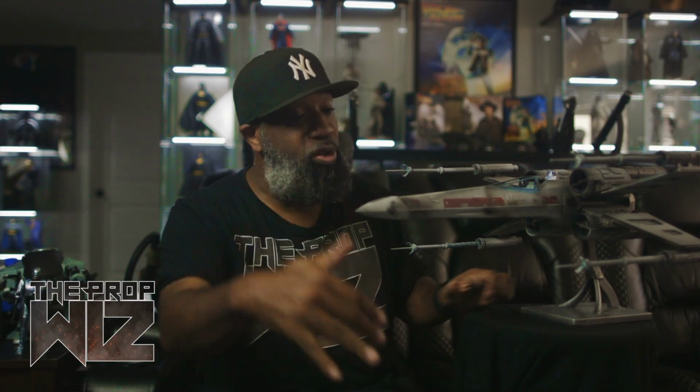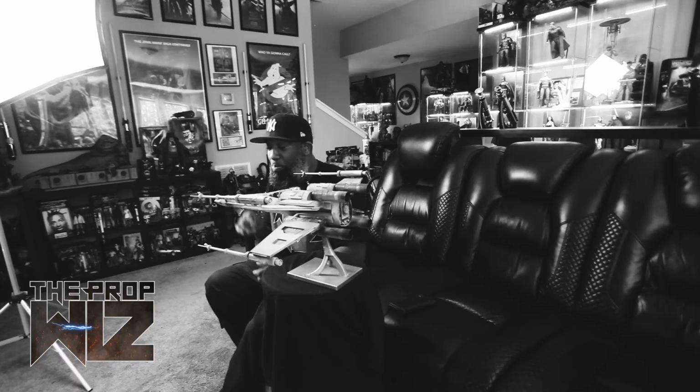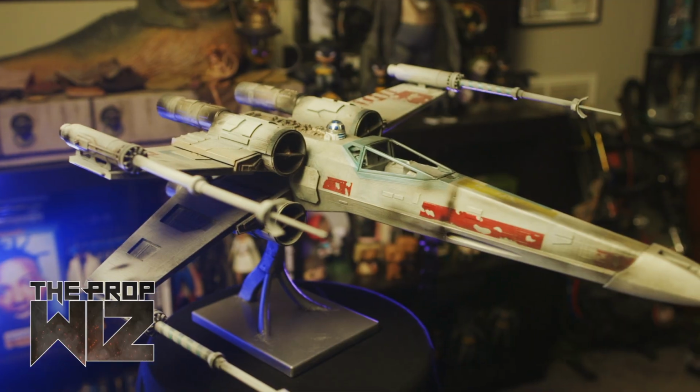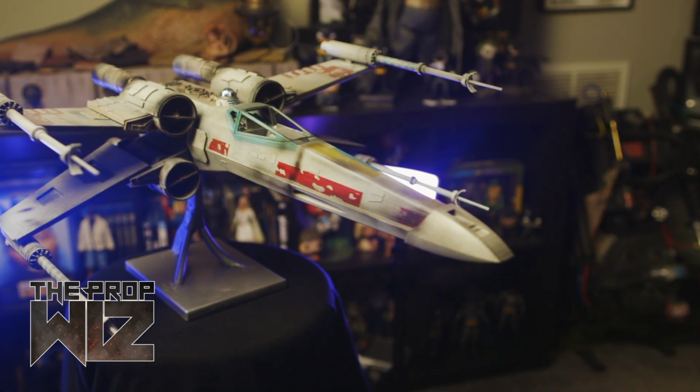The reds, the blues, the yellows, everything else was pretty much standard. I just used the masking, just masked off little spots that I wanted painted so I can get clean lines. But before airbrushing, I did put glue or putty in certain spots. So when I airbrushed it, I was able to peel that away and make it look like there were holes or there were parts that rubbed off.